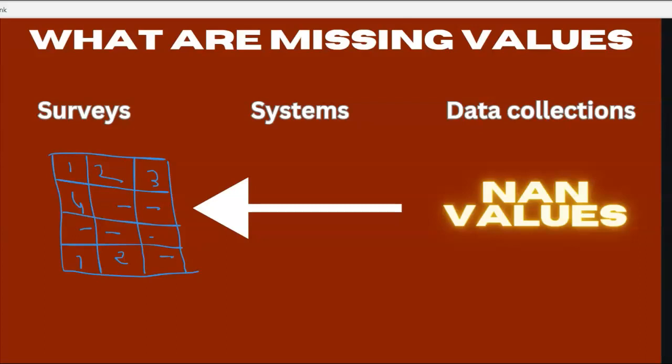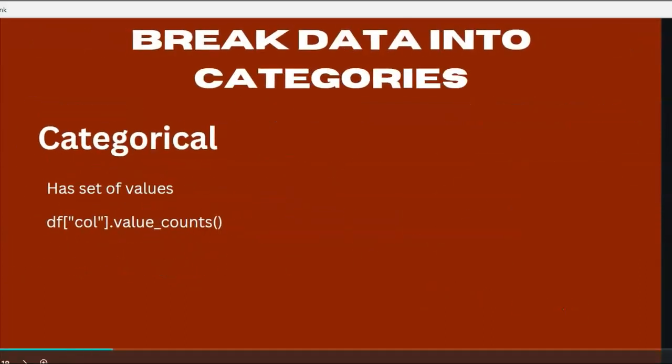These are some of the reasons which introduce missing values inside the data set. So whenever we get the data, our first task is to identify these values.